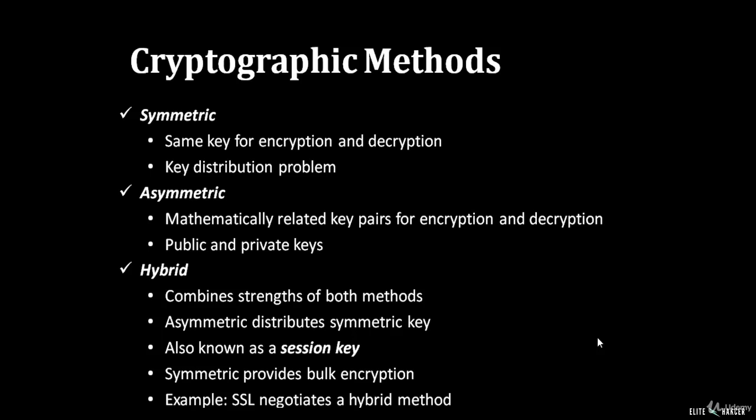The hybrid approach combines the strengths of both methods, utilizing the asymmetric approach for symmetric key distribution, the key being named a session key, and the data encryption implemented in symmetric mode. Now, while symmetric encryption is fast, it offers only confidentiality and needs a secure channel for key distribution. Asymmetric cryptography is relatively slower and complex and provides authentication and non-repudiation.